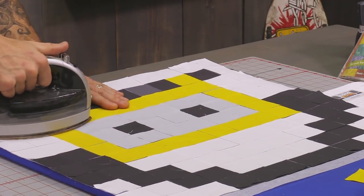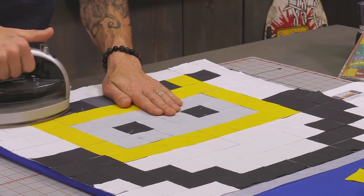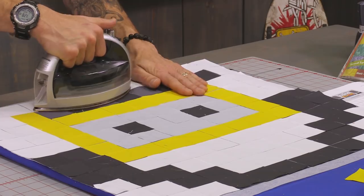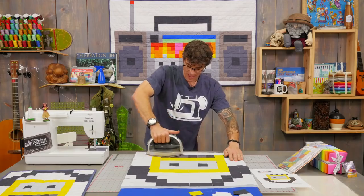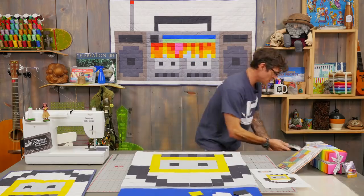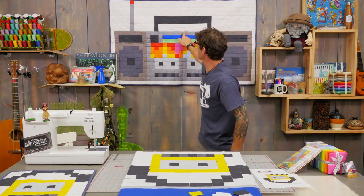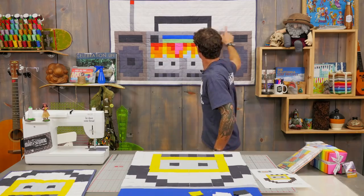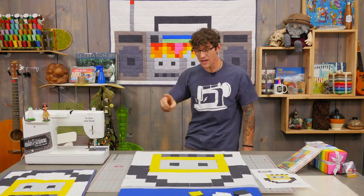And what I like to think about is I want to find the long seams first. This little unit, I believe, was an 11 by 12. So basically I'd be folding the 12s instead of the 11s. On the boom box, I made all of the long seams first as I was going across because it secures two sides of our square.